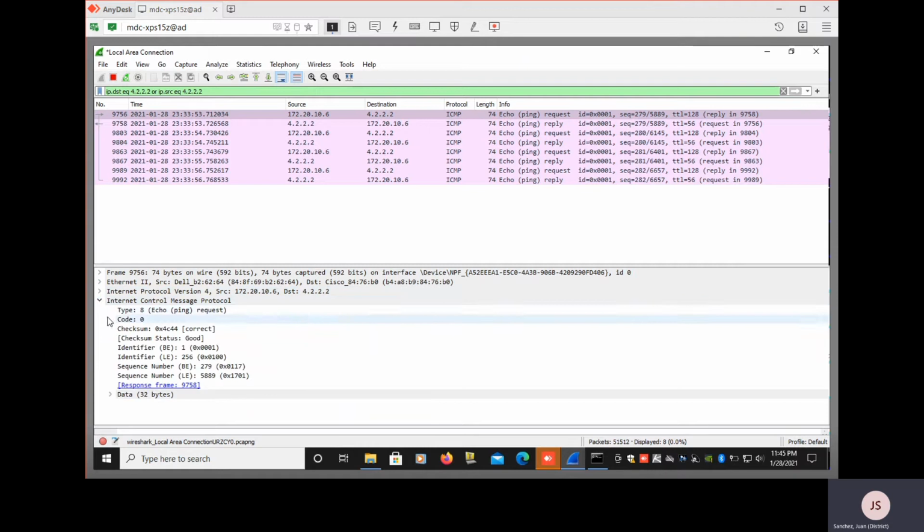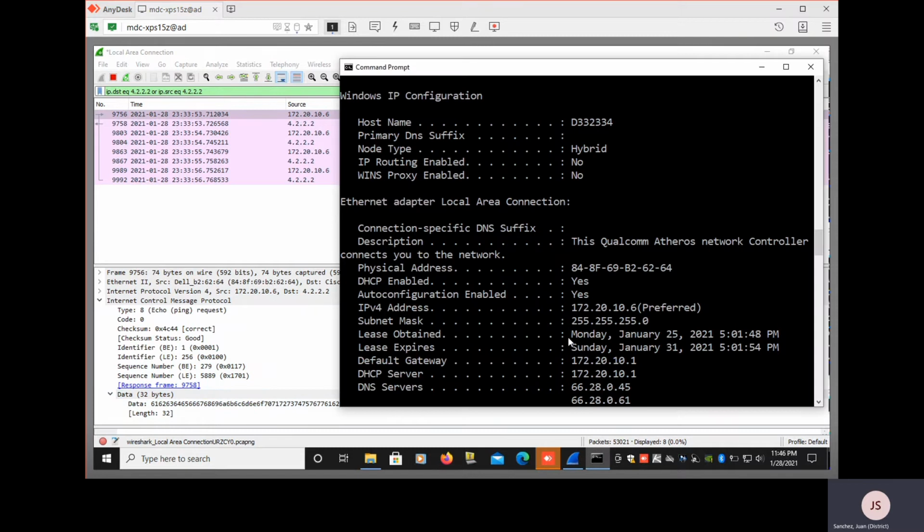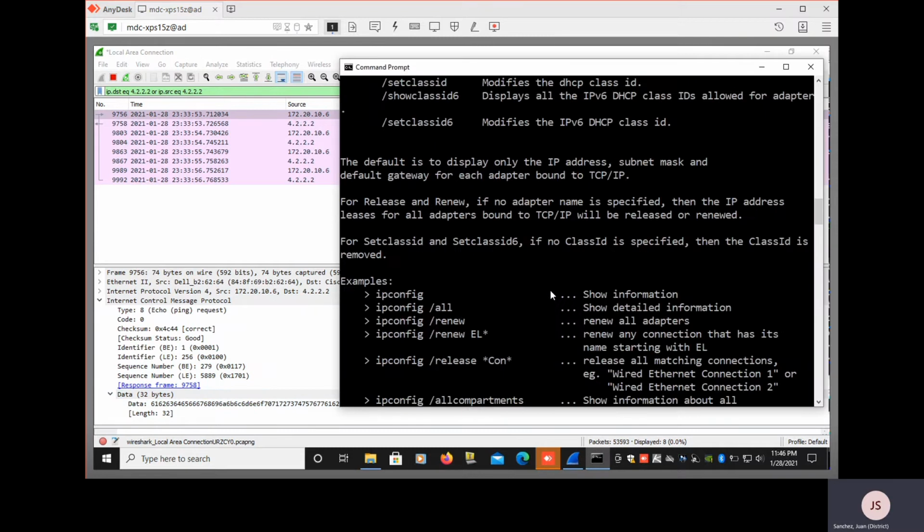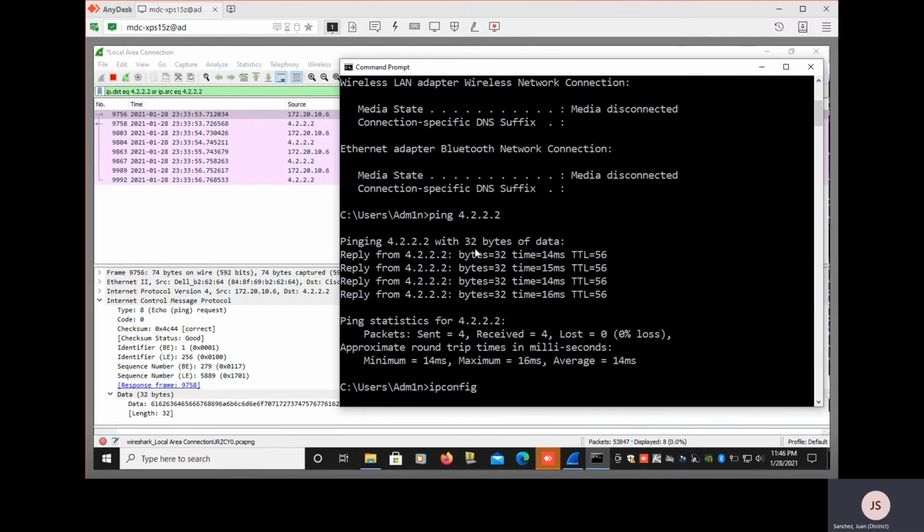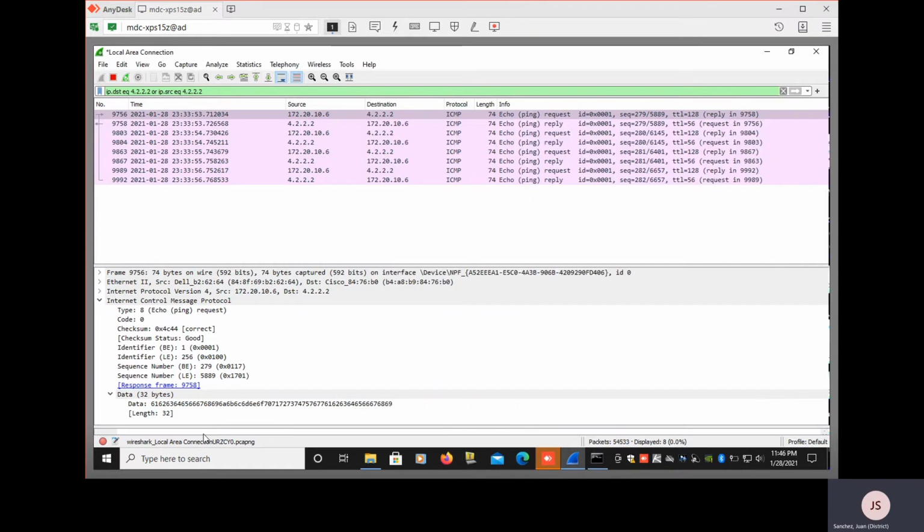And then on this one is the ICMP. It's a very low-level protocol. So it's using ping, and it has some sequence numbers, right? Sequence number BE, sequence number LE is 5859, and then my data was 32 bytes. Does it look familiar? Well, when I did my ping, what did it tell me they were sending? 32 bytes, right? So those 32 bytes are kind of like junk data, basically. They're right here.